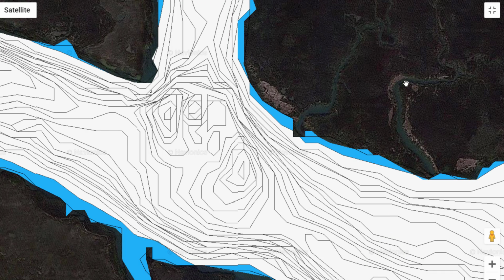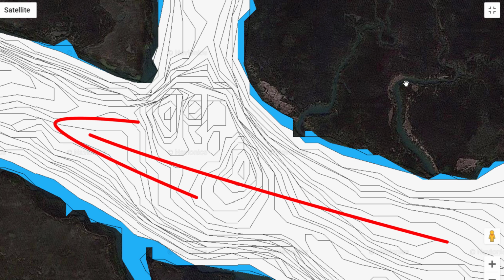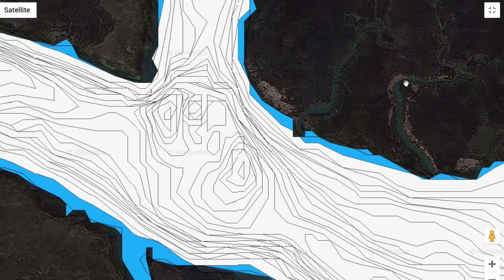All right, so now we come up into these other 2 points, and you can see it's where this main channel comes through this direction, back and forth, and then you have this creek up top. And I like this point over here on the right, and I also really like this point over here on the left. Depending on which tide it is, would depend on which one I'm fishing.